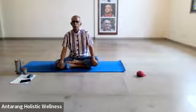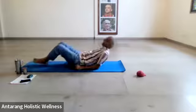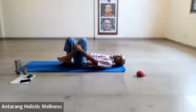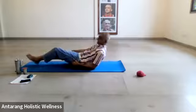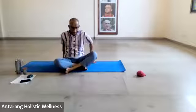toward the chest, aiming the elbow. You will pick the left leg toward the chest and you will aim the right elbow toward the left knee and then slowly release out of that contraction. Wait for some time.